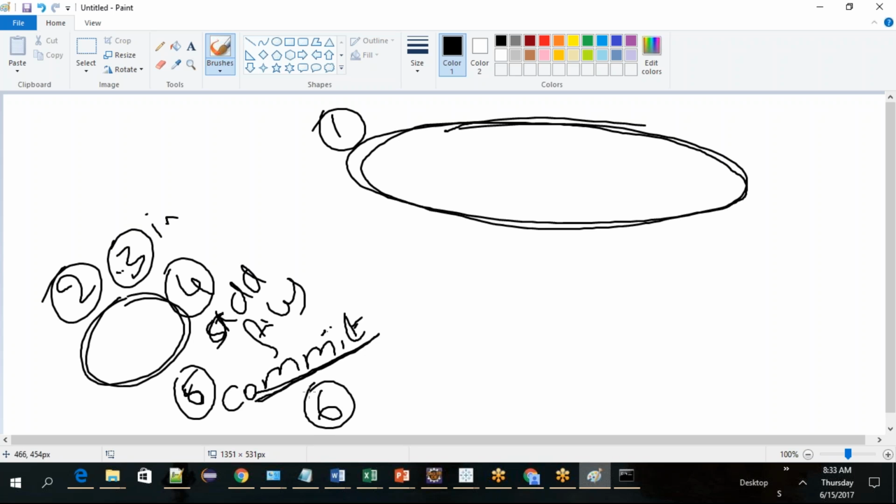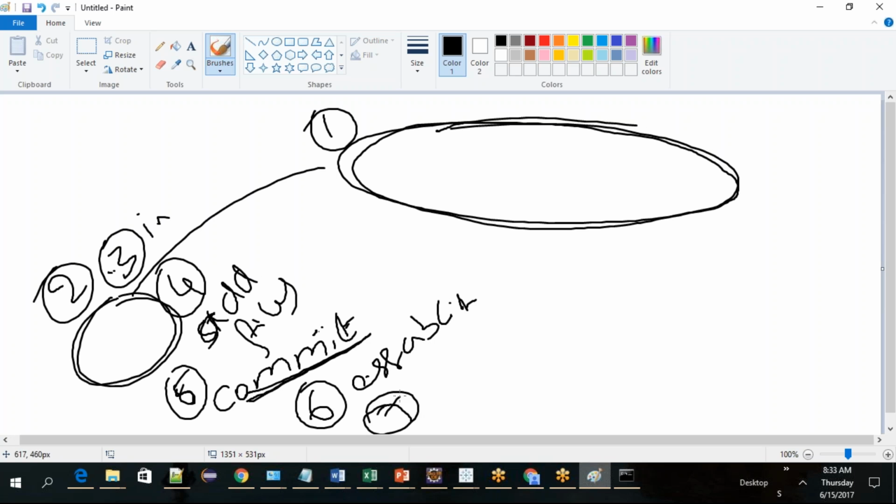Then establish a connection between your local system and the server. Then push your changes. Make sense? So these are the first basic steps, one time, for any project.